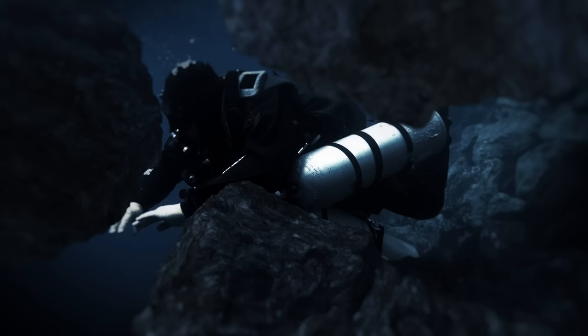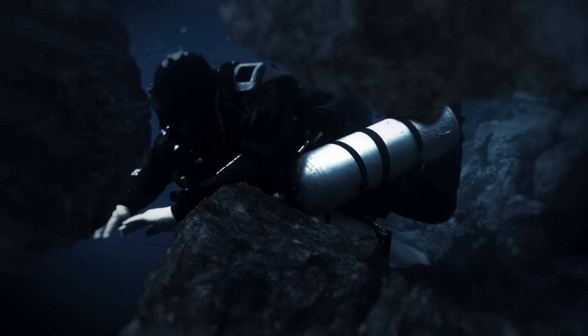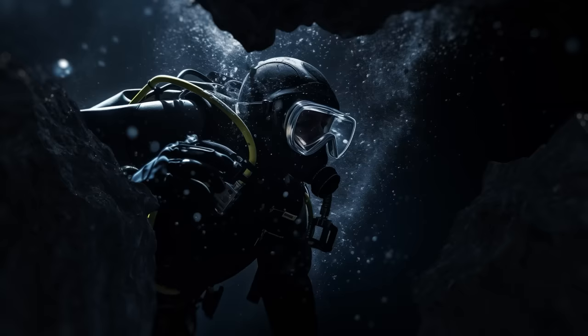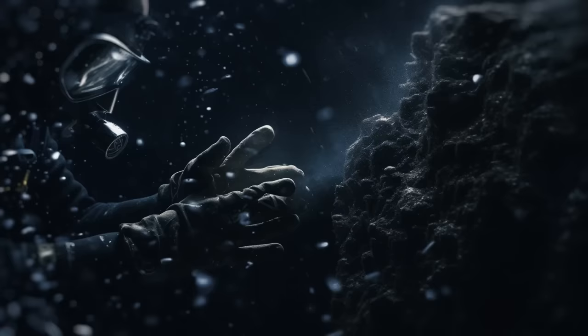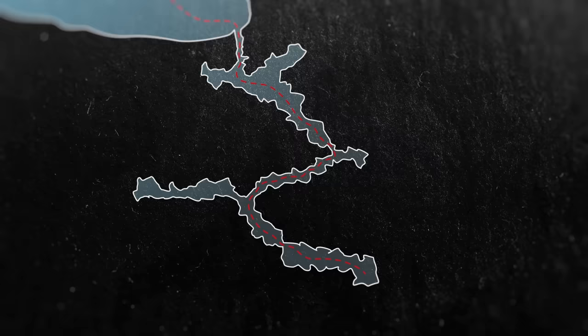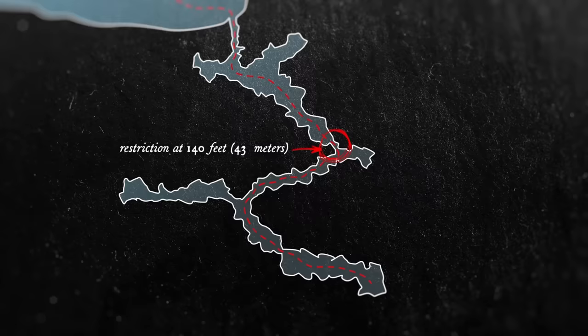It's not really clear if the cave had always been like this, but when Mike and Shane dived the cave, it was full of large rocks and boulders after around 140 feet of depth. So in addition to swimming through the tunnels, the tunnels were also filled with boulders that were sometimes the size of cars. This meant that they also had to find a route through the cracks and openings between these large unstable boulders. Sometimes they didn't even have enough space to turn around. Other times they would be swimming and had to remove smaller rocks, which was also dangerous because you can risk dislodging the larger rocks. In fact, this was all so treacherous that up until the second last day of the exploration, when Shane made it through, only Mike could pass the restriction at 140 feet.